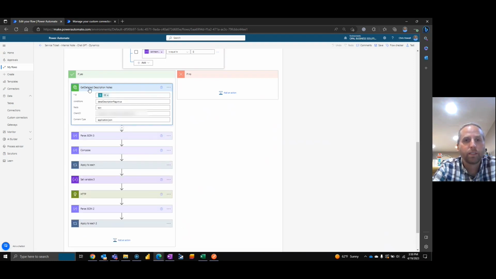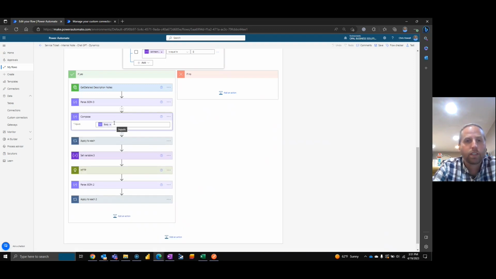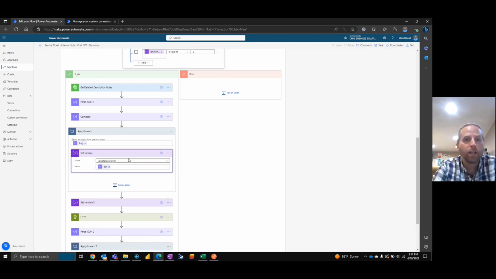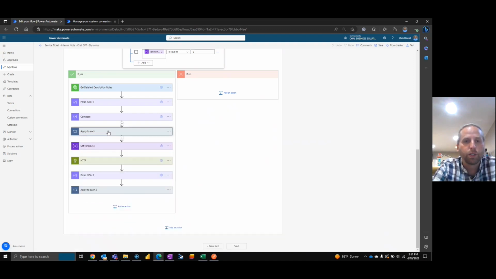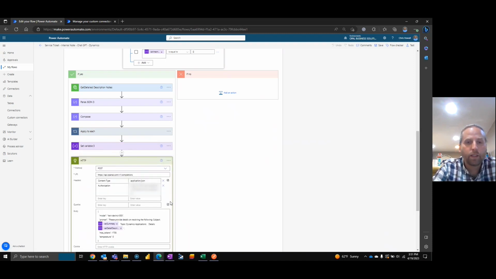Right now, again, we're getting detailed description notes. Detailed description flag equals true. Again, the text, parse it up a little bit, same way, and then we do compose, just organize it better in a way. So once we've done that statement, out of the body, we want to set a variable. Now, because there could be multiple descriptions, it's throwing it into apply to each. For us, it doesn't really matter. If you can append to it, you might have more than one comment in there. That could be good too, nice little trick. But it's all going into the detailed description. And the summary, we're just adding it to the summary variable from the original parse from the top. So now we have the 3 variables set.